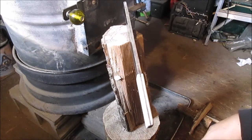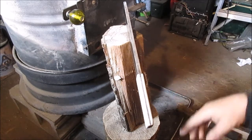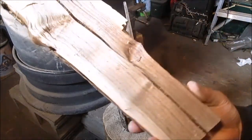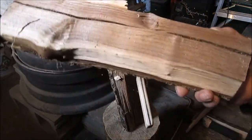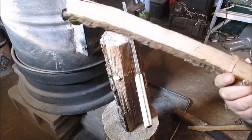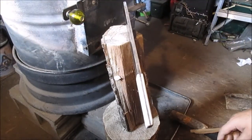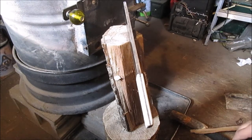I wish I had something smaller. I'd have to go dig through the snow on the wood pile, look for a smaller piece of wood, but that's a big hunk of cured walnut. I went through this for a test. That's all twisted and knotty. So you see where it broke out easier, or quicker, I should say. That's some hard stuff to do, even with a hatchet, even with an axe. I mean, it's cured walnut. So there you go. There's a test of it.